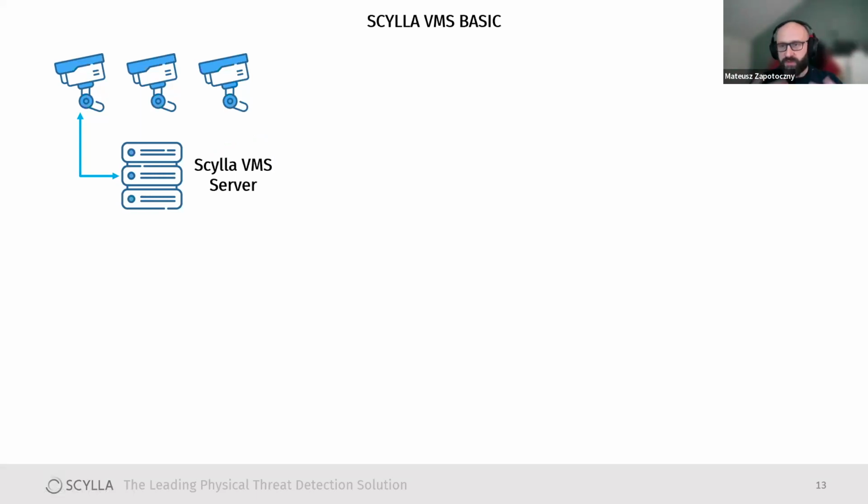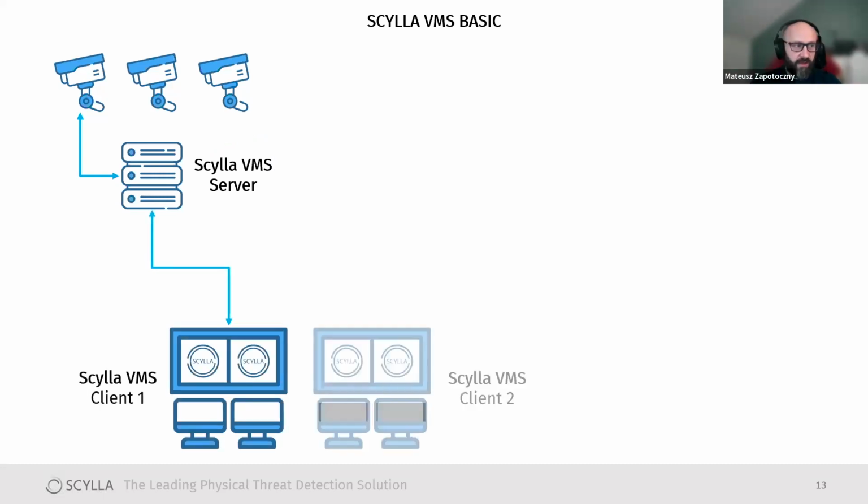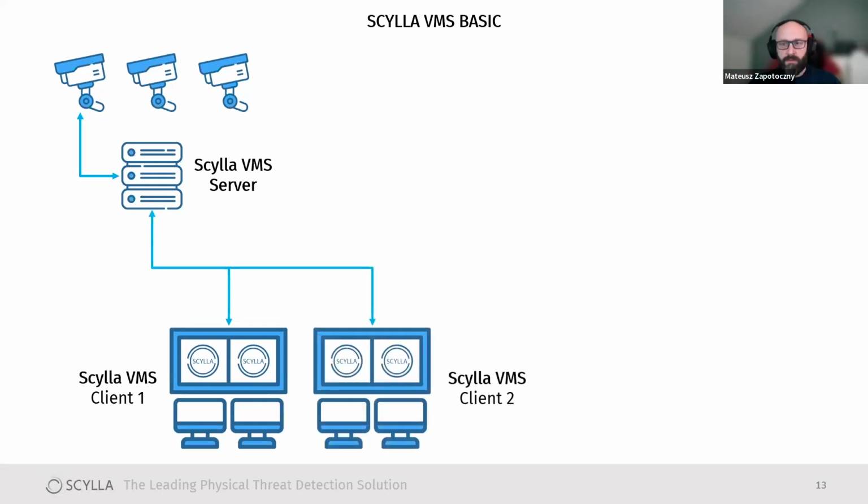But then, of course, you need to access this information somehow. So that's why you can connect a client to the server and get all this information to the client. And actually, you can connect multiple clients to this one server and get all the goods from it, depending on the permissions that you allow to the specific user.